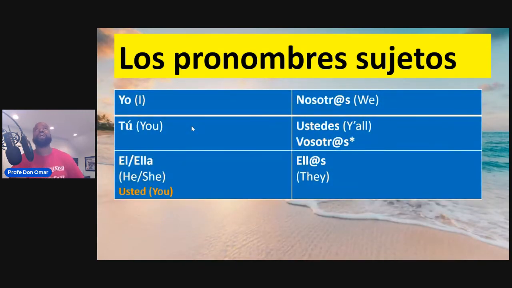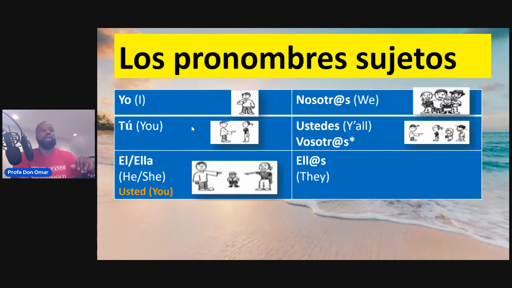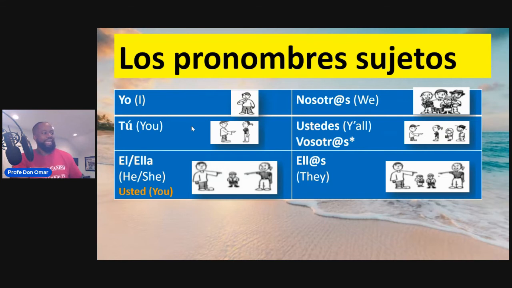All right, here is a chart, una tabla que es muy importante. So this is a very important chart that you need to carry with you like you carry your driver's license, your identification card. You need this chart. All right, so make sure you jot it down the way you see it right here. And then I'm going to give you some illustrations because who doesn't like pictures, right? I love pictures, so that's why I'm using it. These are the pictures that we kind of use in our depiction of each of the subject pronouns in the beginning. All right, so yo, tú, él, ella, usted, formal you, right? Nosotros, nosotras, ustedes, vosotros, vosotras, ellos, ellas, right? Those are our nuestros pronombres sujetos, our subject pronouns, ladies and gentlemen. All right, make sure you've paused the screen here, jot these down, get what you need. Vamos a continuar.